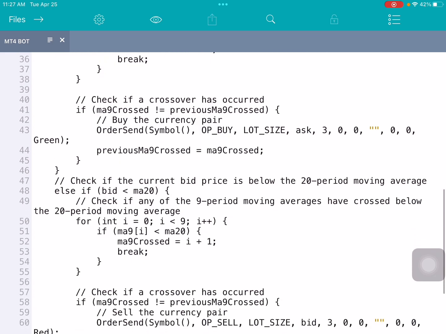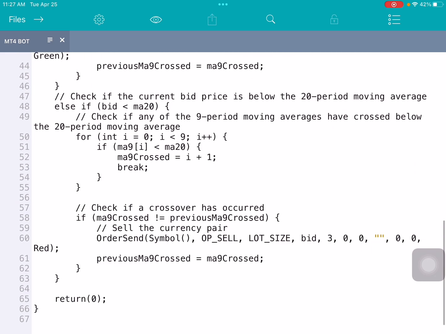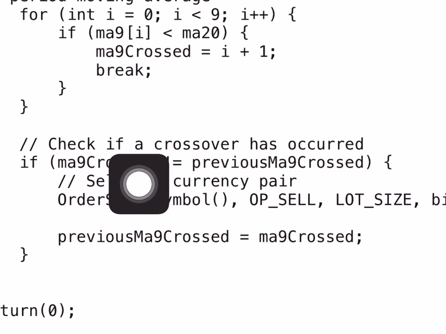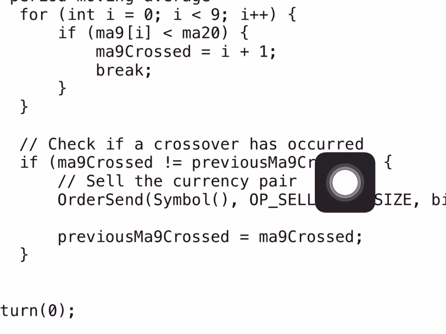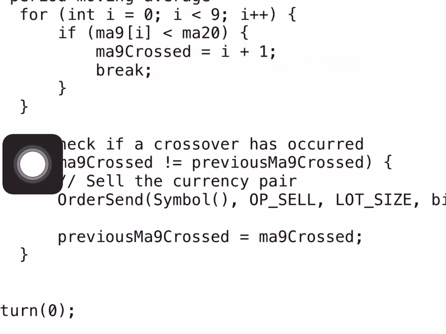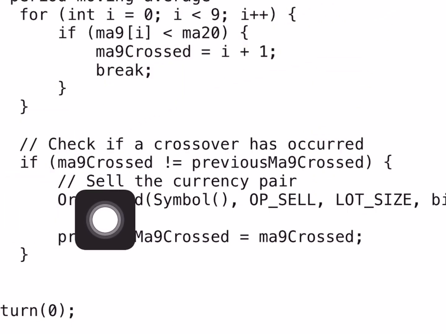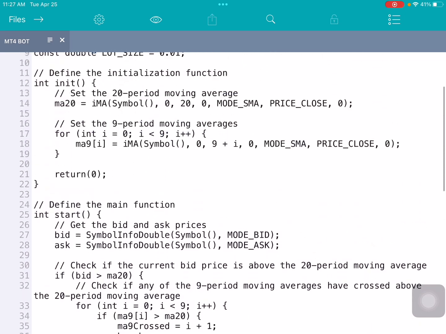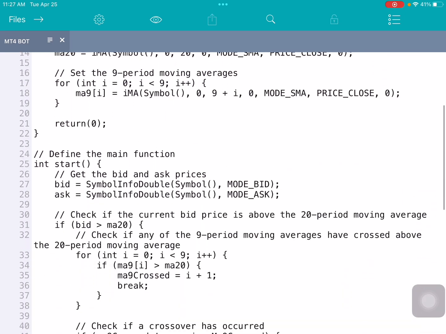This is so amazing. All right, now I want to see if it's actually taking orders. Here we go. Says it right here. Right here is where we're taking orders. It says, check if a crossover has occurred. So it's looking at that 9 and it's looking at the 20 to see if it happened. And if so, it is placing a sell order. Wow, that is really cool. So it's going in your account and it is taking a position based on the 20 period and the 9 period moving average. This is not only an indicator, this is a fully functioning robot.